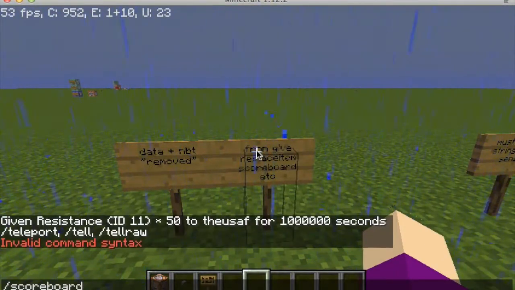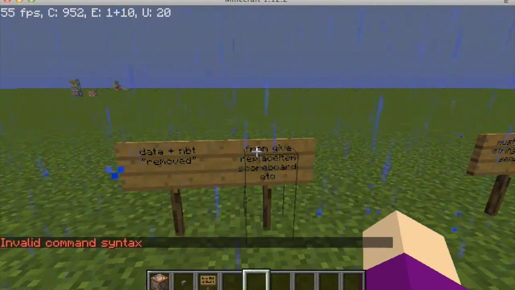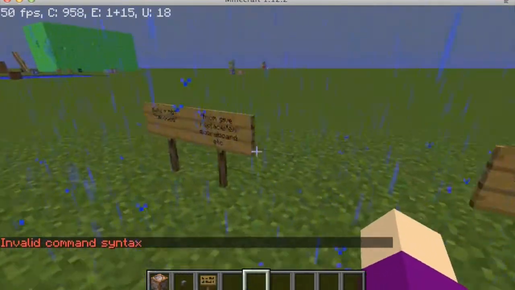For example, scoreboard is having it removed, so I'm going to just do a random thing like this. Hi, 0. I'll just put my inventory tag in there, why not? And then if I press enter here, invalid command syntax, it's not going to work.